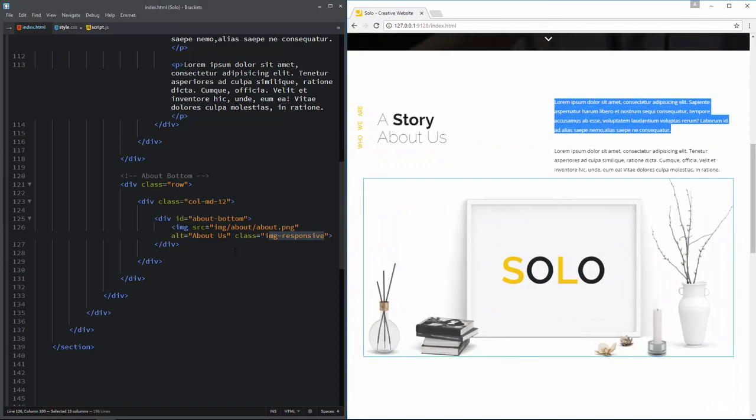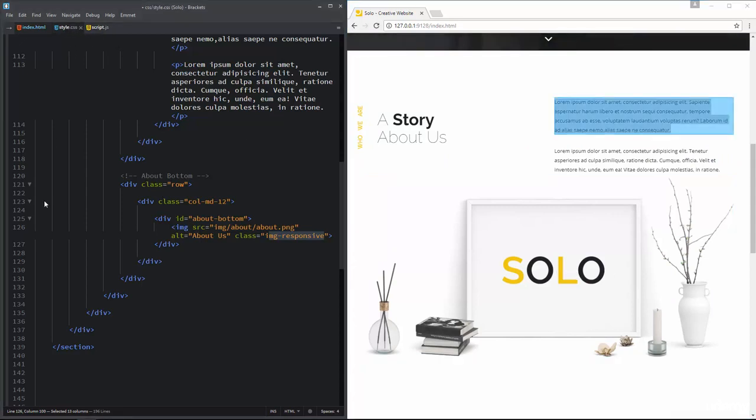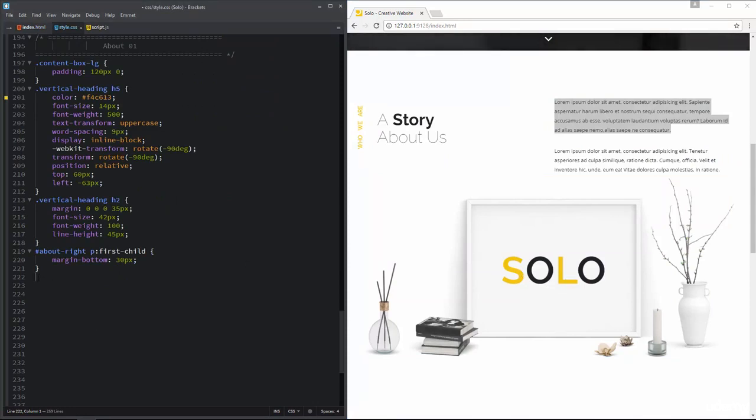One important thing we need to make sure for this image is to make it always stay in the center of this web page, and we can do it using CSS. I'm going to select this image. We have a div and the ID for this div is about-bottom, and inside this div we have image tag. To make sure this image will always stay horizontally centered, we use CSS auto margin.